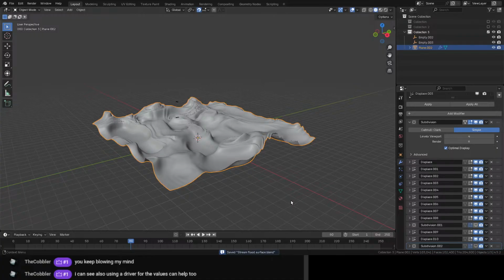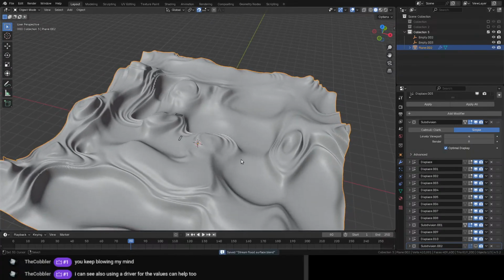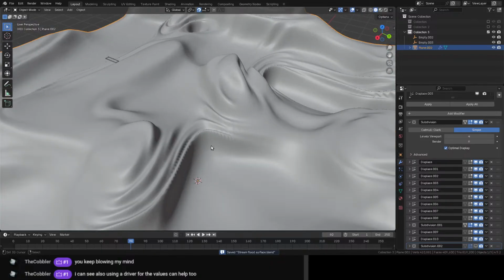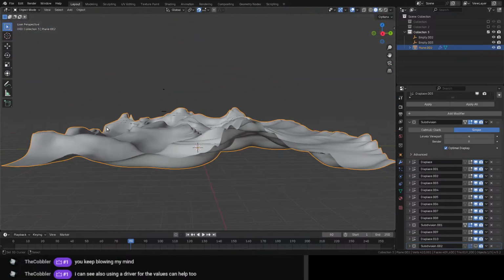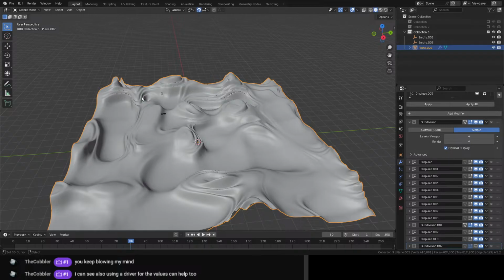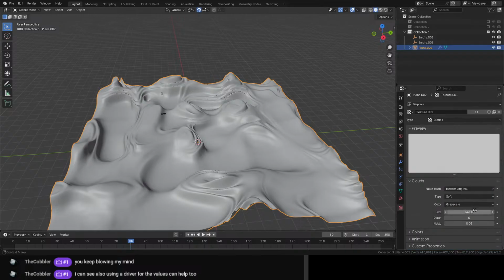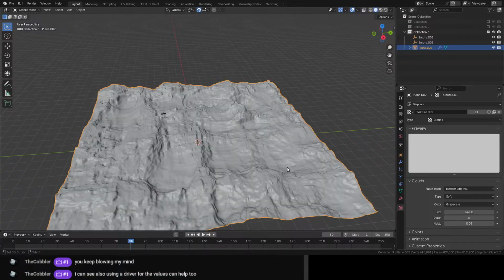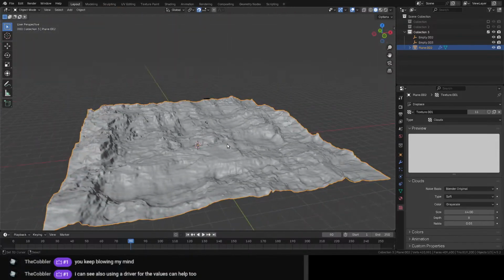So, are you familiar with Fourier analysis and other terms like that? Using layered noises to create specific images based on just drawing a line on a graph. That's kind of what's happening here, except I don't know what it's going to look like, but I have a pretty good idea because of my experimenting. It's going to look like some canyon kind of stuff.